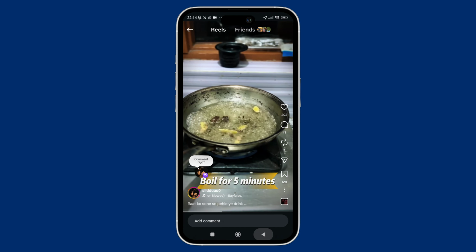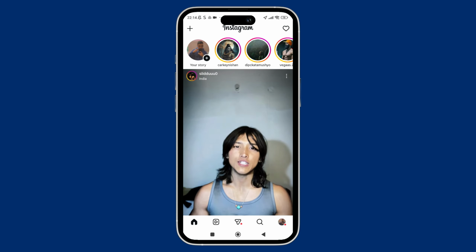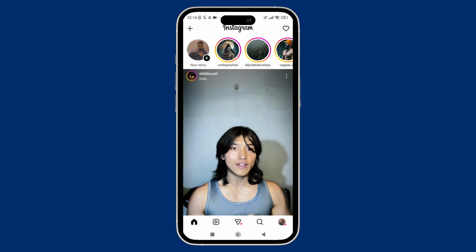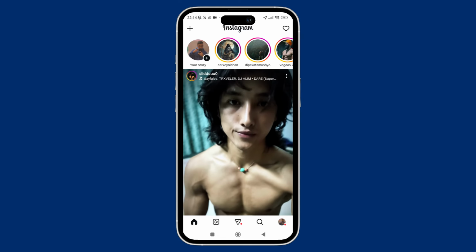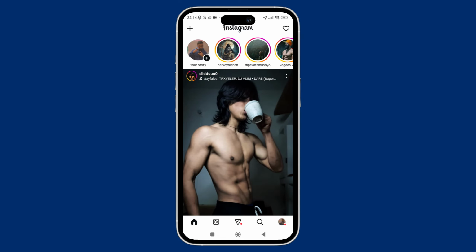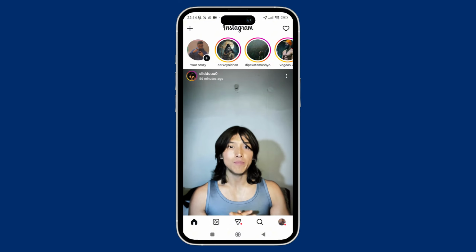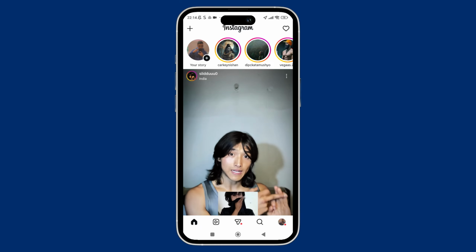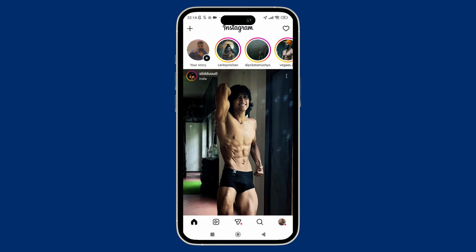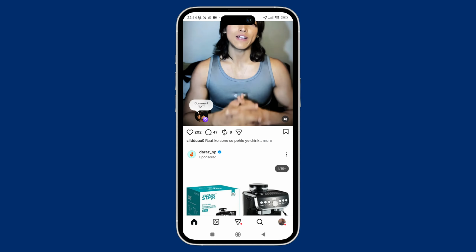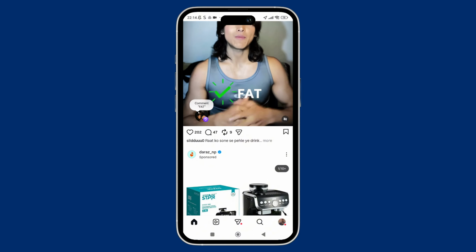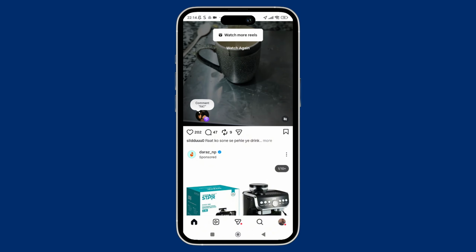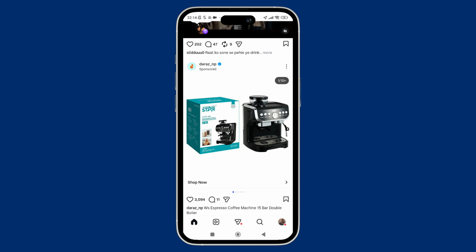Another thing you can do is avoid the reel tab completely. You can use Instagram mainly for stories, messages and the following feed. You can also switch to the following feed instead of the default feed, which shows fewer suggested posts and reels. So in short, you cannot fully disable Instagram reels, but you can limit, reduce and avoid them using these methods.